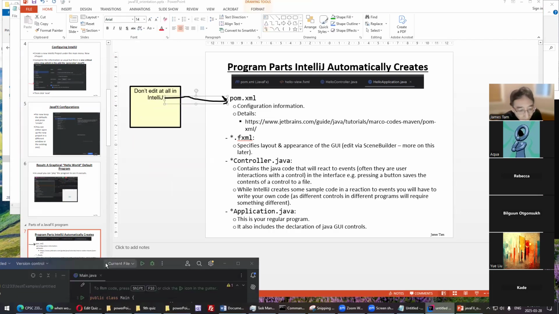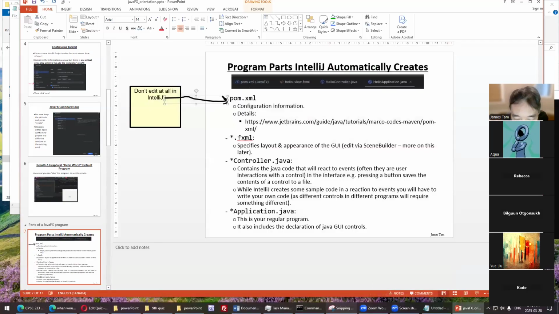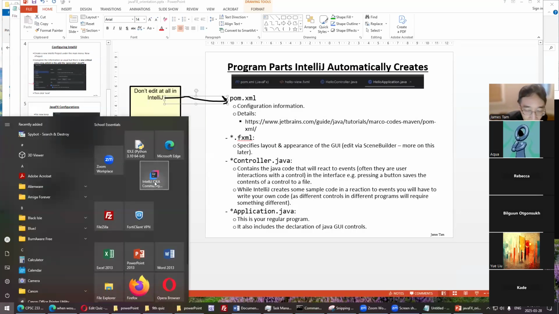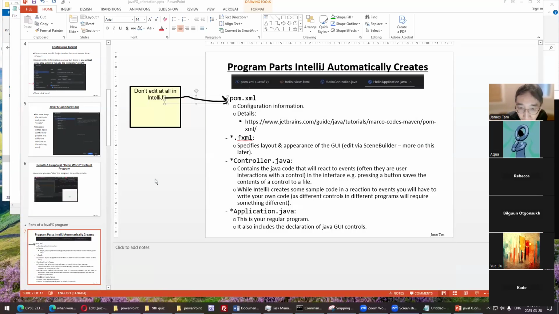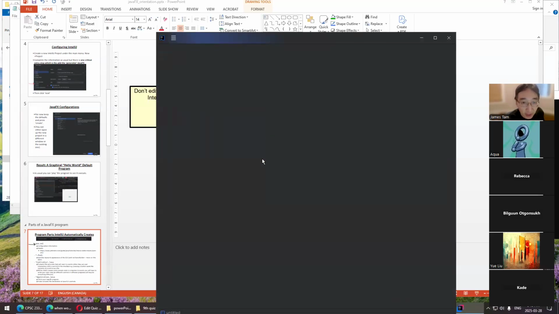I previously skipped over that, saying you can accept the defaults, but the POM includes configuration. Oh, it replaced it. It opened it in the existing window, so I have to reopen it again. It has configuration: do you select Maven? What version of Java do you have? But you really shouldn't edit that manually because you can break it.